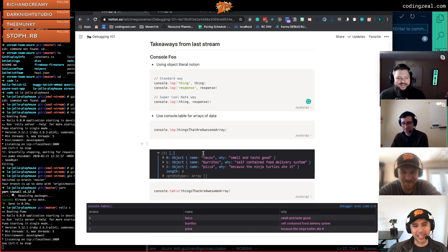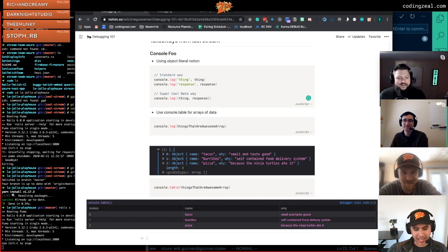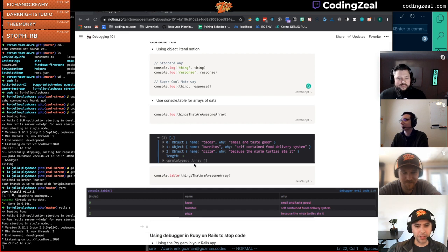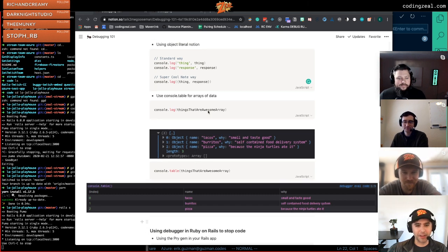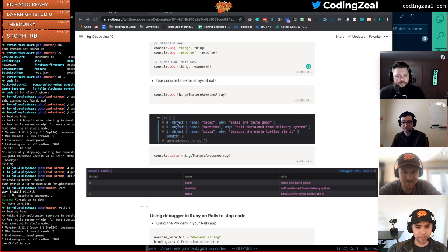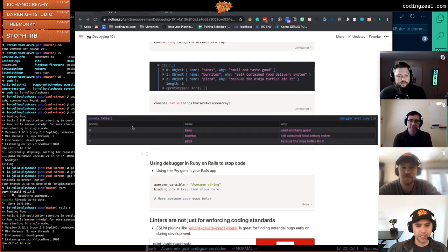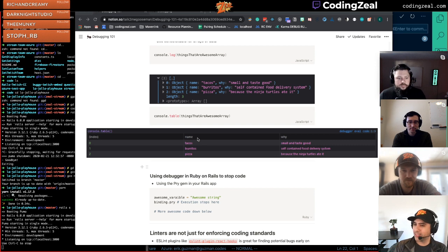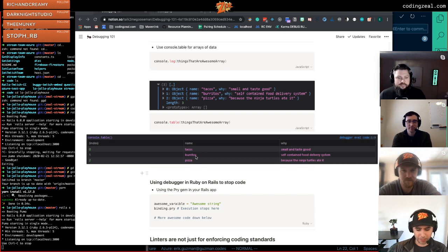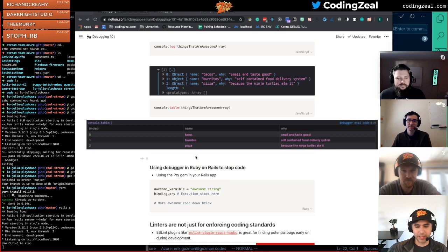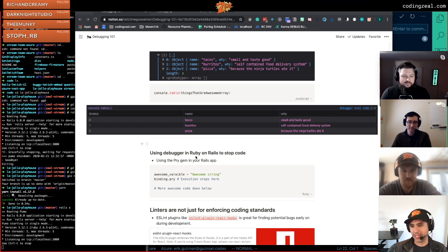And then the next one was using console table. That was a pretty cool little tidbit, where we go from logging out an array and getting this type of format, just like this object, where we have to click on it and show the contents of it, to an actual table structure for arrays of data. I didn't know that was there, and my mind was blown again. That was super awesome. So thank you, Nate and Mati, for sharing those little things with us.